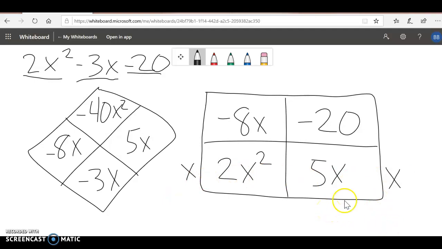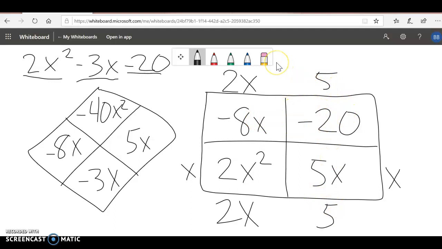And then what should go here? Well, x times 5 would make 5x. And then what should go here? Well, we know we need a 2 to make the 2, and we're going to need another x, because I only have one x there. I'm going to need another x in order to make that x squared. And then let's go ahead and mirror our things on the bottom up top. So 2x can be put up there, and 5 can be put up here, because they kind of mirror across here. And then how would we get negative 20?